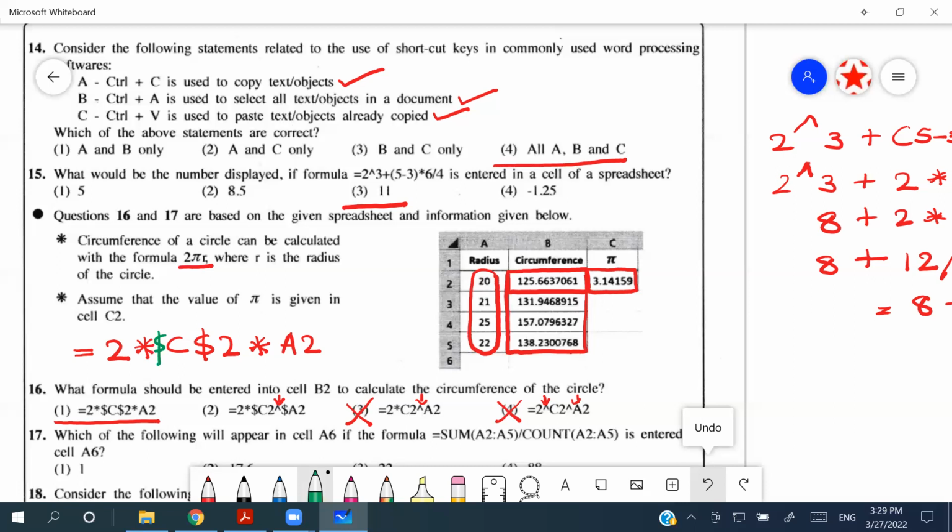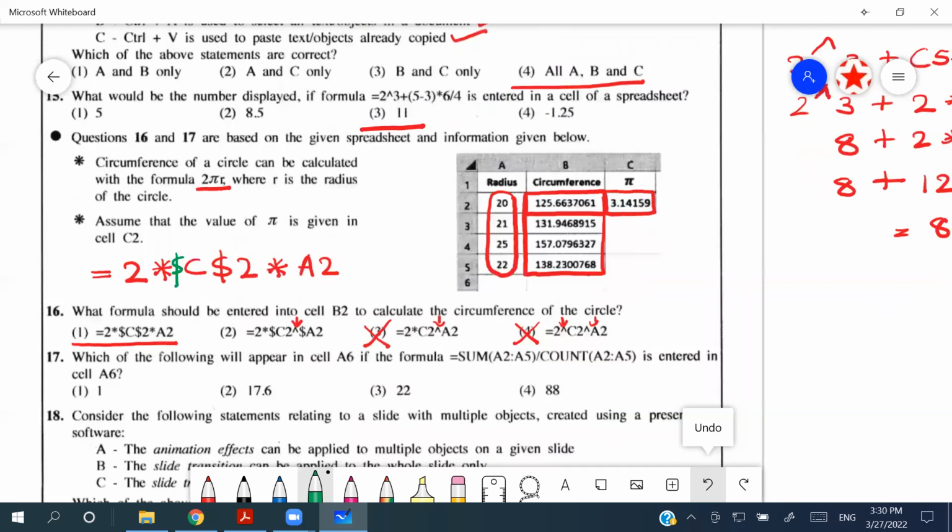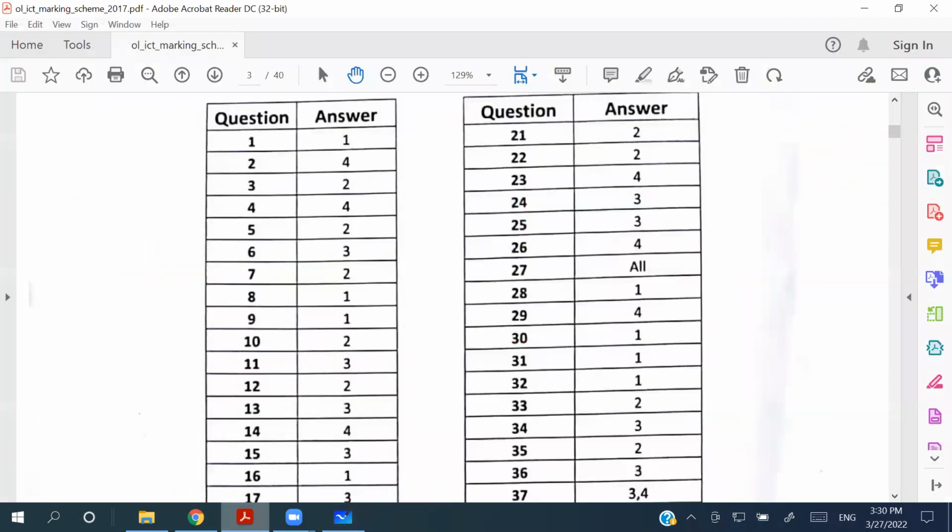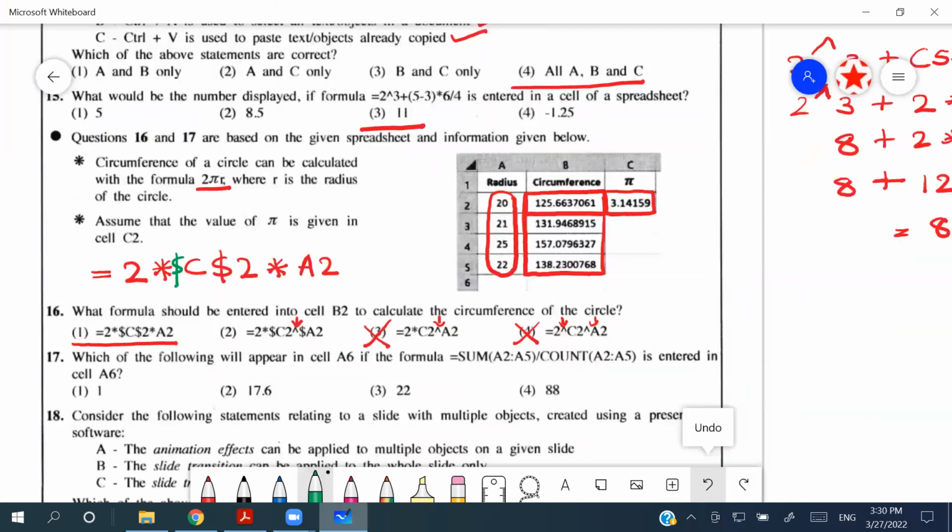It does not have any additional effect on the formula, because C is not going to change anyway. Right? So 16 is going to give you 1 as the answer. So for the 15 it is 3, 16 it is 1. Yeah, 15 we got 3, 16 we got 1.